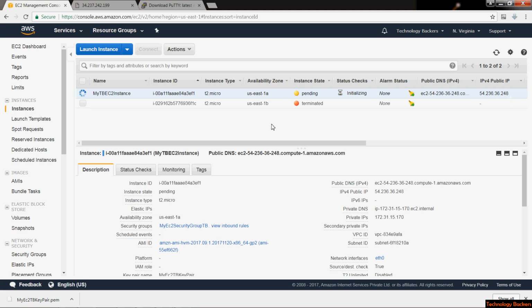Now let's see how we can connect. We have a PEM file here, that is the key pair file. To SSH into the EC2 instance, we have to convert this PEM file into a PPK file, that is a private key file. For this, we'll be using tools like Putty.